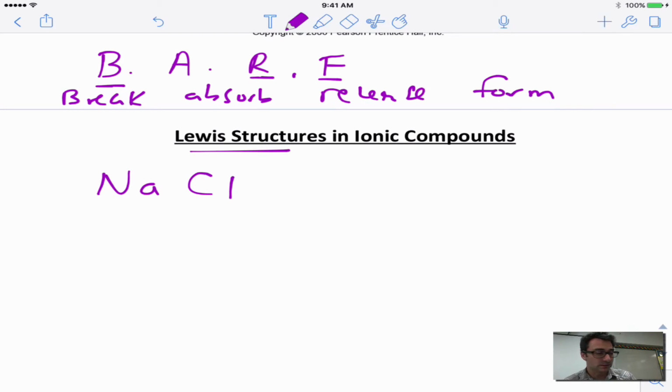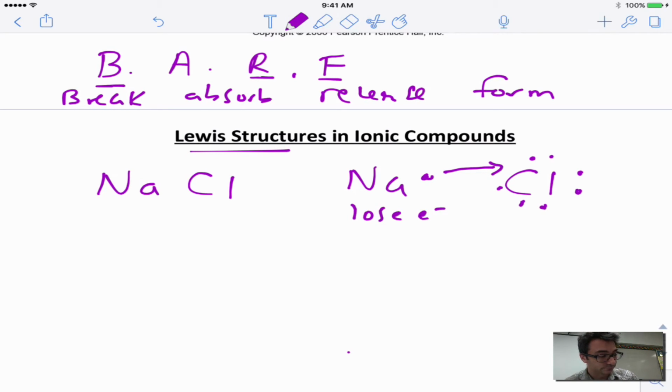Well, let's look at sodium over here. It has 1 valence electron. And here's chlorine. It has 7 valence electrons. And you could do different colors or X's and dots if you want. What happens is this sodium is going to lose its electron to chlorine. Remember the details from just a few days ago, the periodic table. We talked about sodium having low ionization energy, low electronegativity, large radius. That makes sodium lose its electron, and chlorine gain that electron.